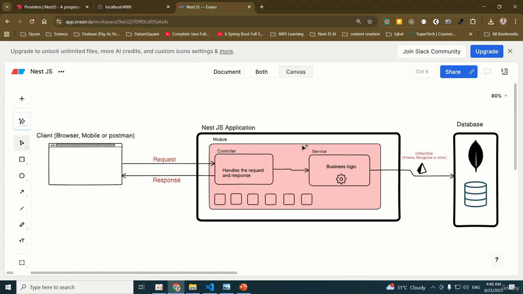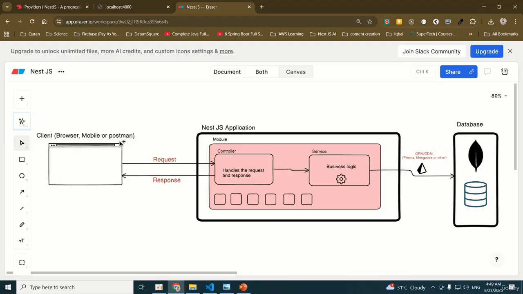Now the module encapsulates the other stuff like controllers, services, and there may be other components as well, like helper functions or many other things inside the module. So this is a very abstract level diagram. I know there may be many other things that can be performed here: we can have pipes, middlewares, guards, and interceptors that can be injected within the request-response lifecycle. But I'll get into the details as I move ahead. So make sure to keep this bird's eye view of the entire NestJS application in your mind.